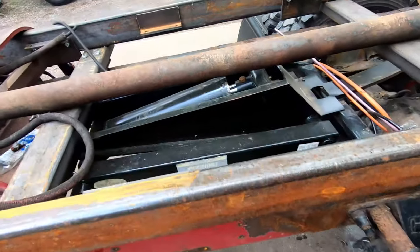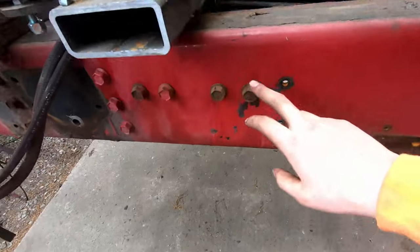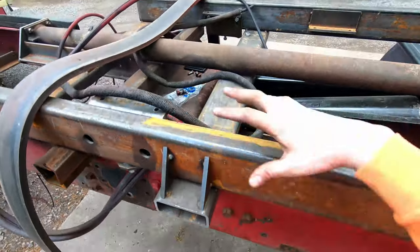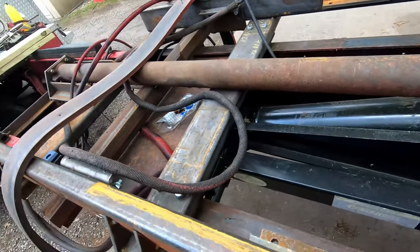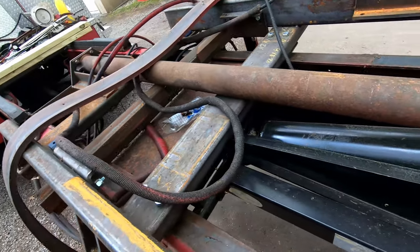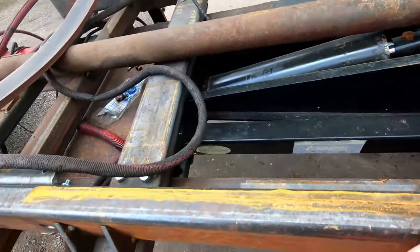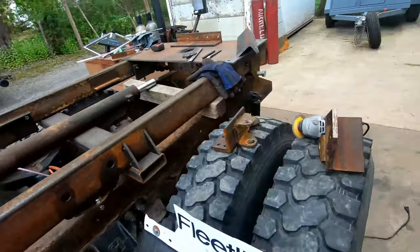So last week I had filmed installing the hoist. I got the hoist in, I used old girl Maggie, drilled out all the holes, everything lined up perfect, didn't have any problems, made the cross brace, and somehow all of the footage got disappeared. It got deleted, I don't know where it's at, I'll probably find it at some point. Anyways, that was last week. So now we got the hitch going.